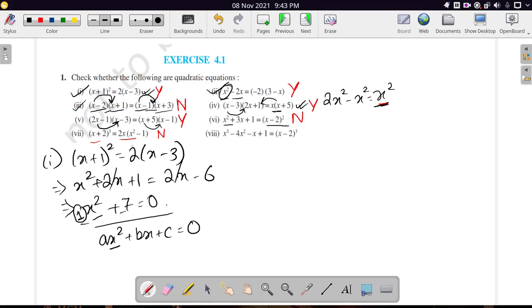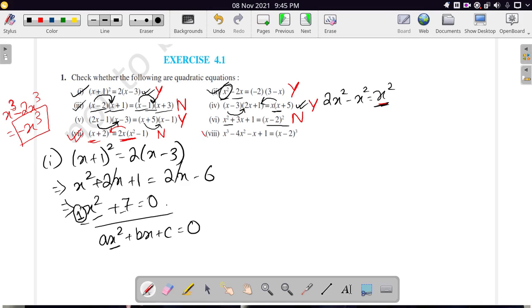This will be 2x cube, right? Here there is an exception. This is 2x cube. If we evaluate, it will be 2x cube. Here we will have a term x cube minus 2x cube. Why minus 2x cube? Because if this comes over here, then it will be x cube minus 2x cube. So basically a minus x cube term will be there. So number 7 comes out to be no, because the x cube term is there.